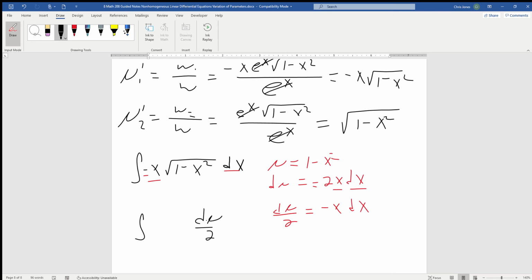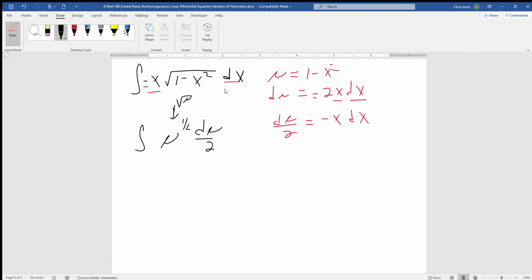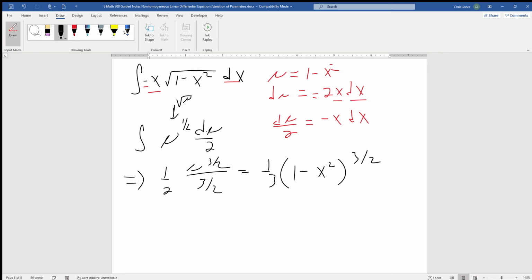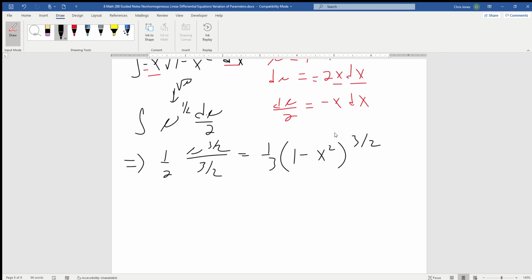and then square root of u, or u to the 1/2. All right, so remember, this is the same thing as square root of u. Very easy for us to evaluate. This is now going to be 1/2 u to the 3/2 divided by 3/2. We can multiply by the reciprocal of the denominator, so it'll be 2/3 times 1/2 is 1/3. And remember we said that u was 1 minus x squared, to the 3/2 power. So we're going to hold on to that, because unfortunately now we got business.